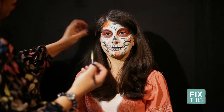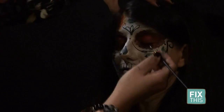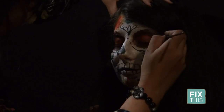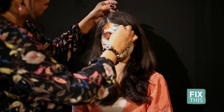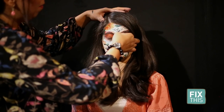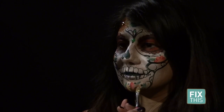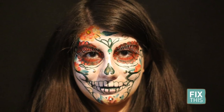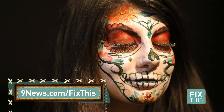I'm going to go ahead and just line some of these petals so Raquel has a detailed look. But really where we are kind of sums up the tradition of this design. Add in stick-on jewels and some touches of glitter and the look is complete. To see the entire tutorial in real time, visit 9news.com/fixthis or watch it on our Fix This Facebook page.